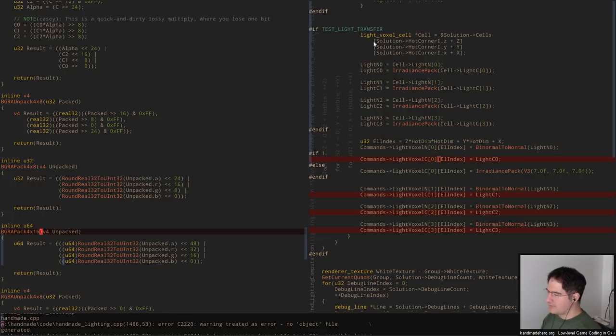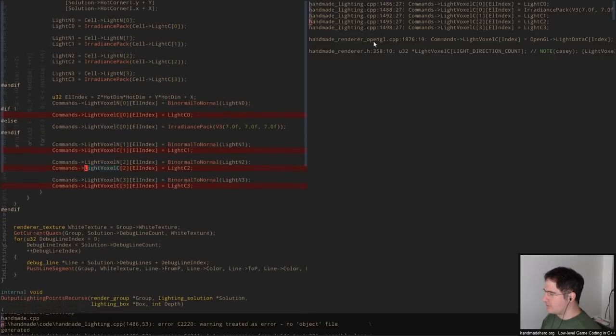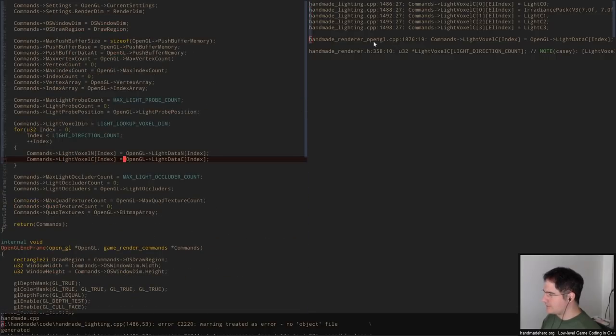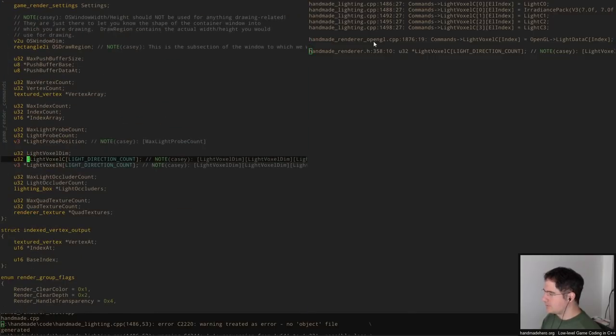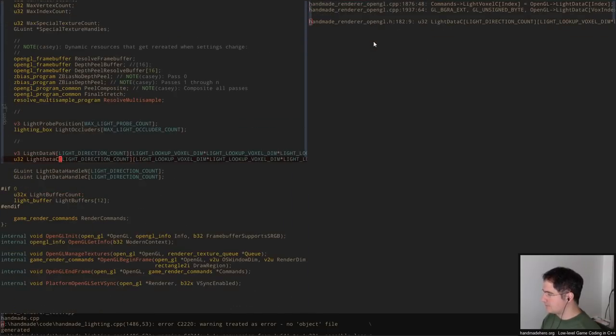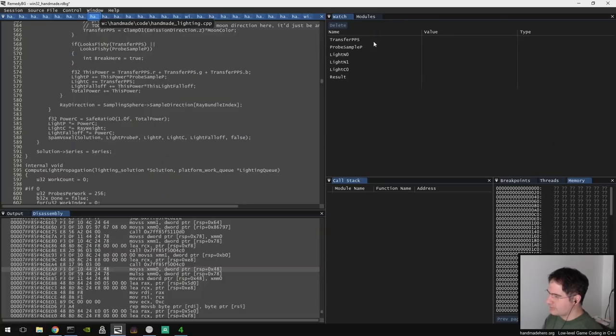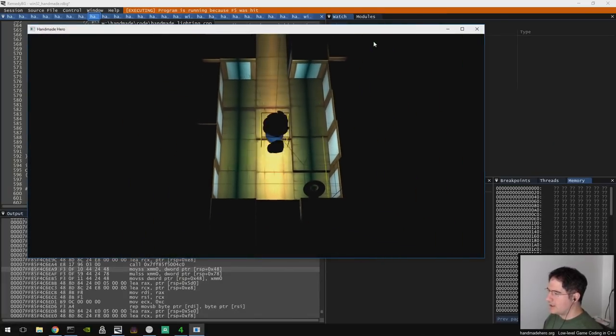And so you can see here light voxel C needs to be expanded. So what we're getting there is this information needs to be 64s, right? And light data C is the same, so that's just that. So again, nothing really interesting happening there. I just wanted to increase the bit depth a little bit to see whether that flickering was coming from it or not. And I don't know.